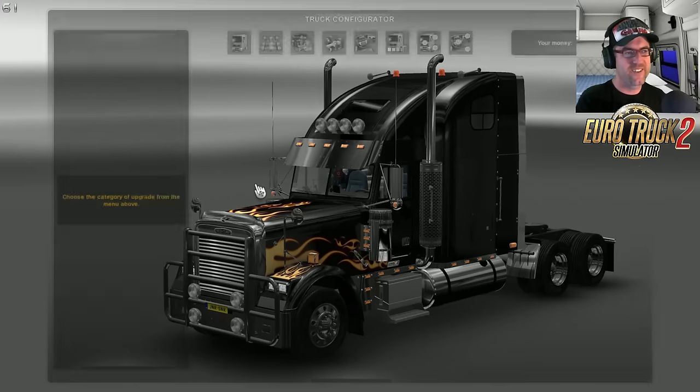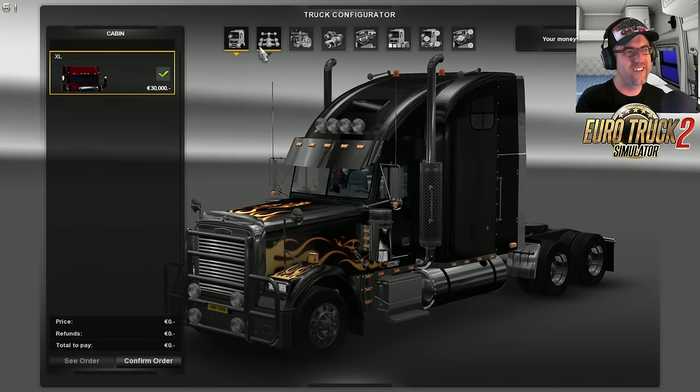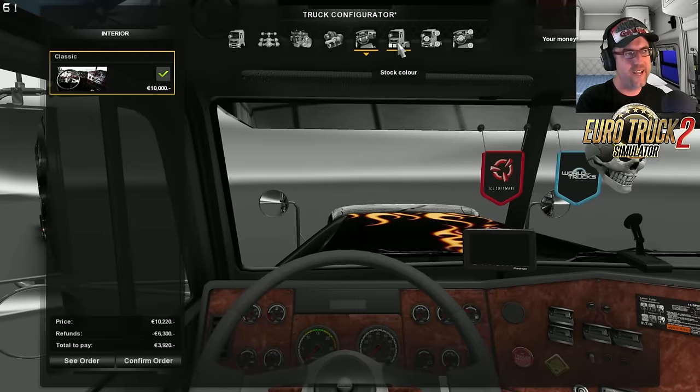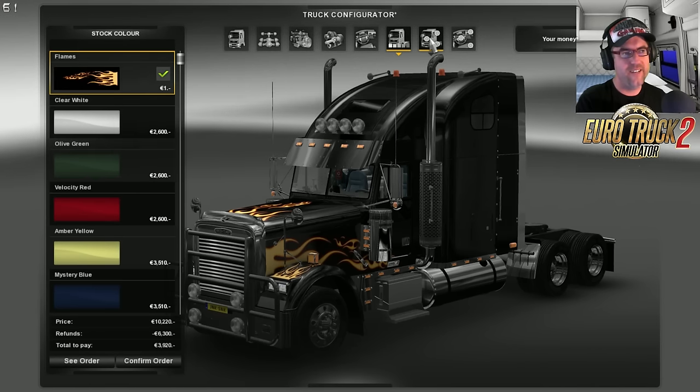What other goodies has this got? I'm excited. I'm actually like a kid at Christmas. It's really, really good. I like it. Let's change the engine to the Cat engine. And that's the same. Did they throw anything there? No, they didn't. Anything else?